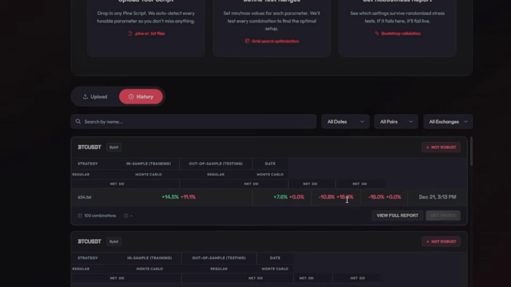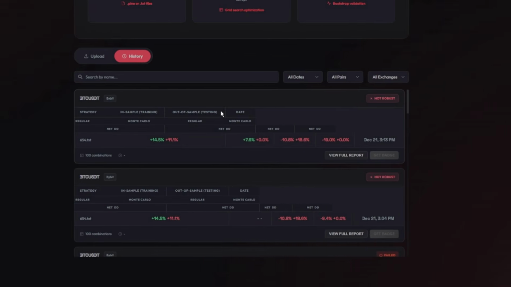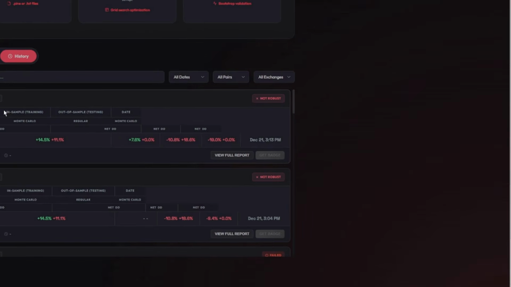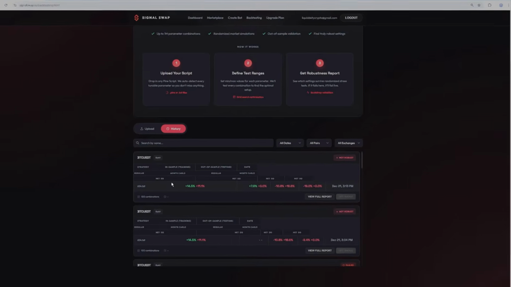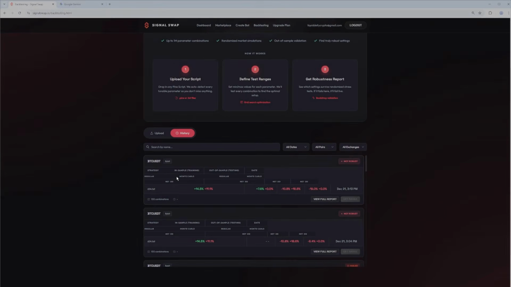The other thing is that it splices up the data into training intervals and testing intervals. So it has in sample and out of sample. That's what's really crucial. The in sample is the first portion of data, and the out of sample is what it withholds for later, just for verification. And then obviously the Monte Carlo simulations, where the candlesticks are randomized. If your strategy is able to pass all four of these, the main in sample training, the Monte Carlo in sample, and the two out of sample ones, then yes, that is statistically validated.